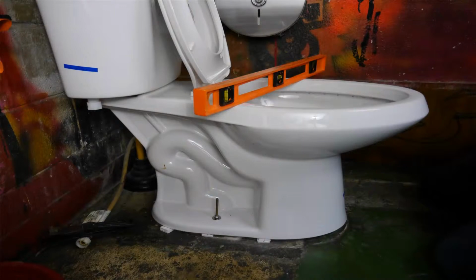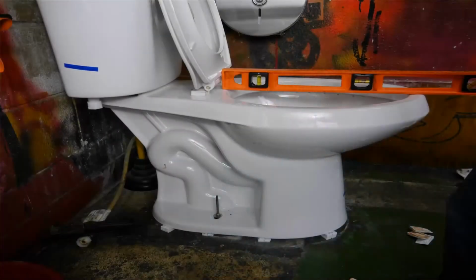Place a level on the stool and gently tighten the lock nuts onto the bolts. Make sure the stool settles level on the wax ring, so go back and forth, tightening a little on each side until the lock nuts are tight. But make sure you don't over tighten them because you don't want to crack the porcelain. I'm making sure that the stool is level side to side and front to back. The flange under this stool was not completely level, so in this case I had to use shims on each side of the stool. Usually you won't have to do this.